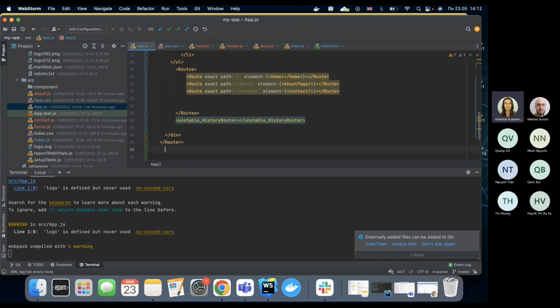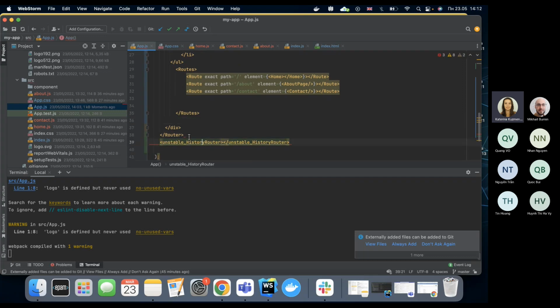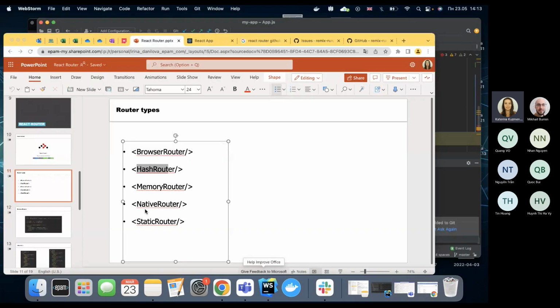No, not here. The unstable history router. Oh, yeah. What this does is take an instance of the history library as a property, and it allows you to use the instance not in React context but as a global variable.